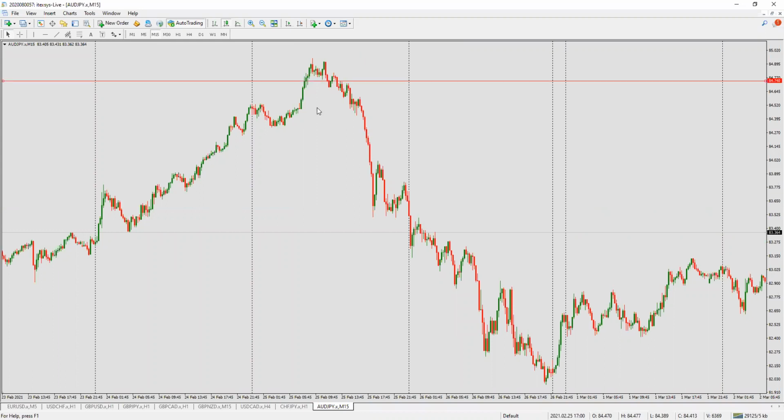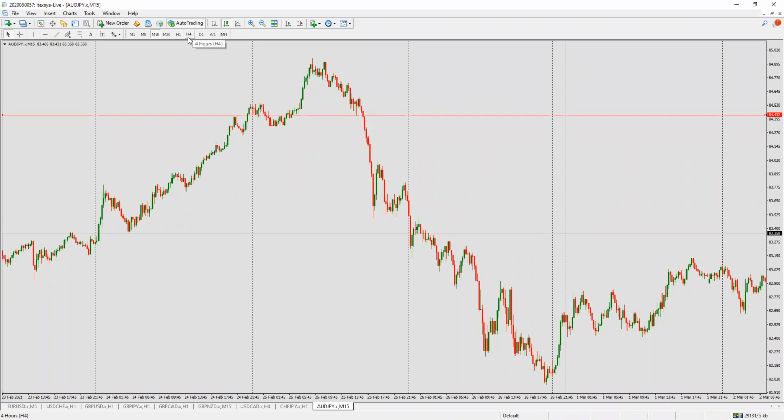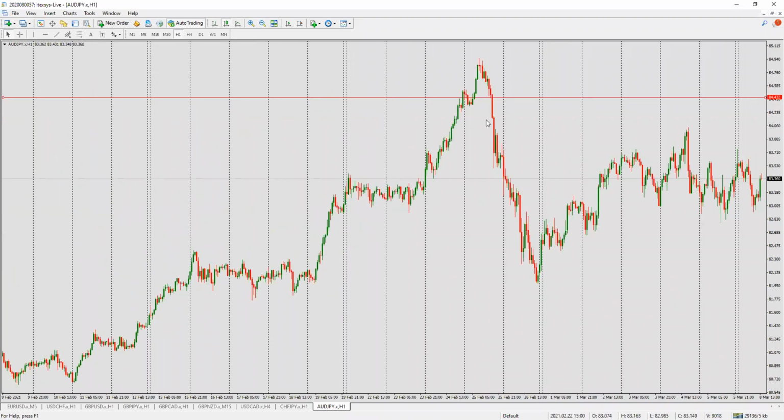And to be honest, it's not the perfect one, but I would take the risk here to sell on the first touch of the price. I think I would risk all this level. I'm ready to take this risk. And at least the bottom here will be the first target.